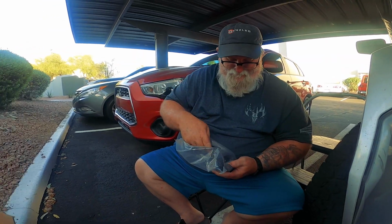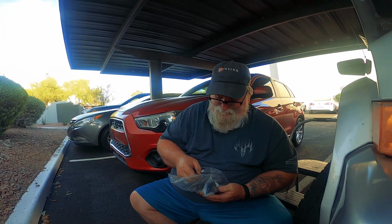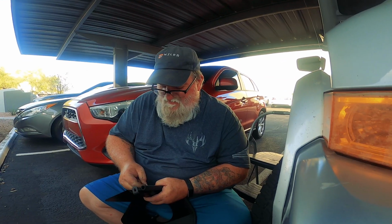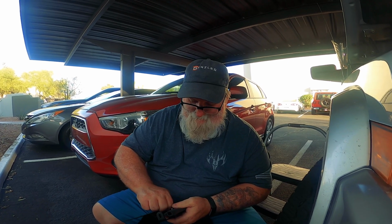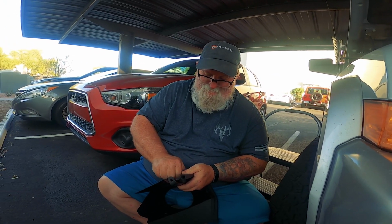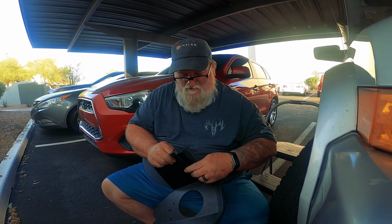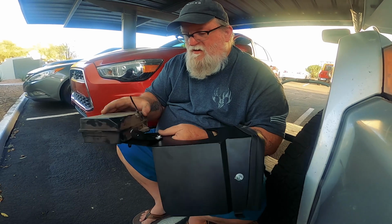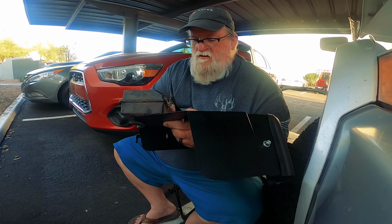Hold that. So we found the right nut. It's always good when you have the right nuts. We got that part on. Yeah, kind of. Just need to tighten it up now. That looks about right there.